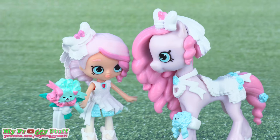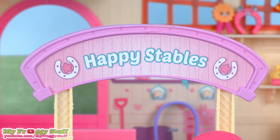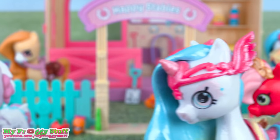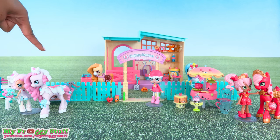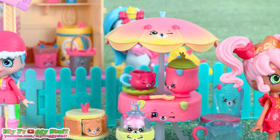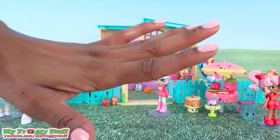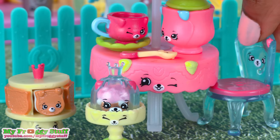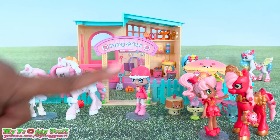Aww, they're just too cute! Now we can introduce our new little shoppies to our Happy Places Stable, where they can look after their super cute ponies and look out for the rare unicorn cutie-corn. I love that Happyville expanded to include the Happy Stables and other brand new spaces outdoors. This is the perfect place to create a happy place for our little shoppies and their ponies, where we can style up the stable with ponies, petkins, furniture, and accessory pieces. Totally the newest and cutest addition to your Shopkins Happy Places collection.